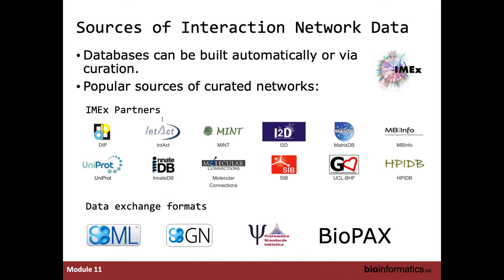So the fourth step in performing your protein-protein interaction network analysis is to build a network. There are different sources of protein-protein interaction data. Essentially, you can obtain this data from, for example, your own experimental work. I'm not sure that many people are doing yeast 2-hybrid experiments now, but it used to be a way of identifying mass interactions. And you can choose how that data is represented and stored.